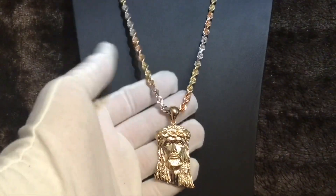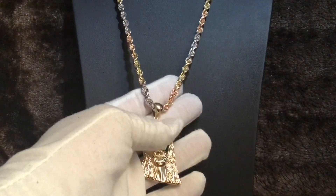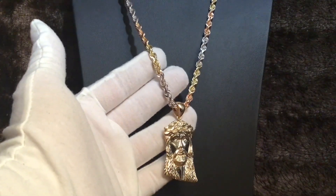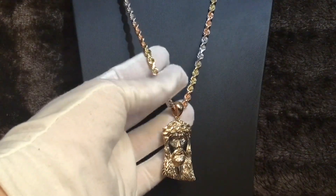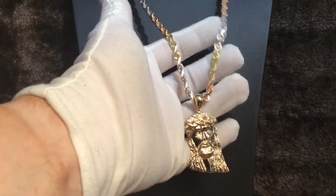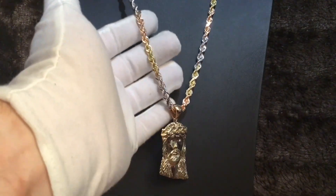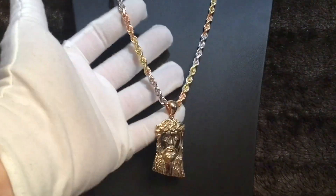I got it on a six millimeter 14 carat solid gold chain. It's made with three different golds: you got yellow gold, which is mixed with copper, nickel, silver, and zinc — that's what gives gold its yellow color. When you mix gold with nickel it gives it that white color, known as white gold. And then you got Russian gold, also known as rose gold, where they take pure gold and mix it with copper, and that gives it this reddish hue.